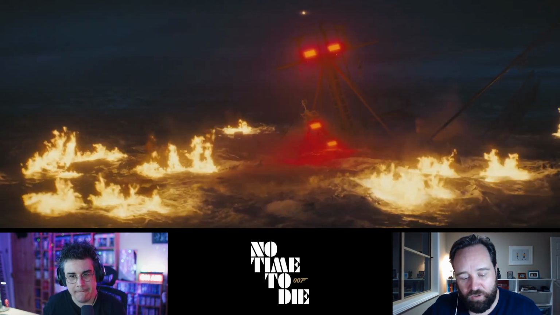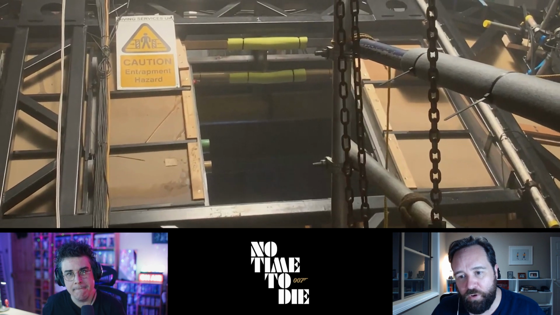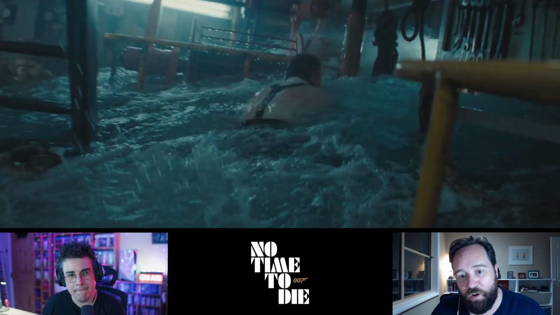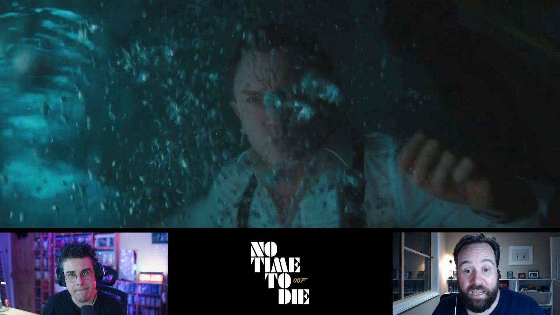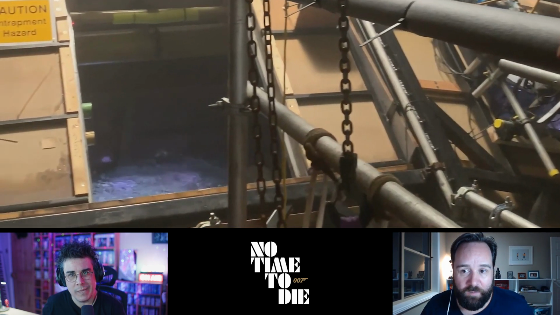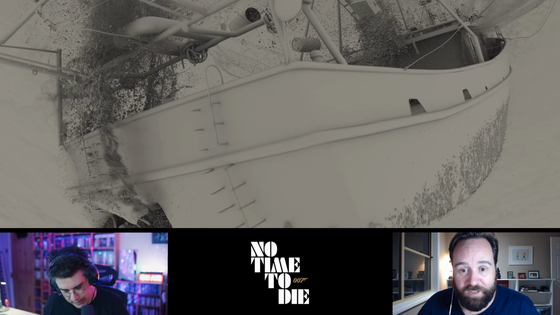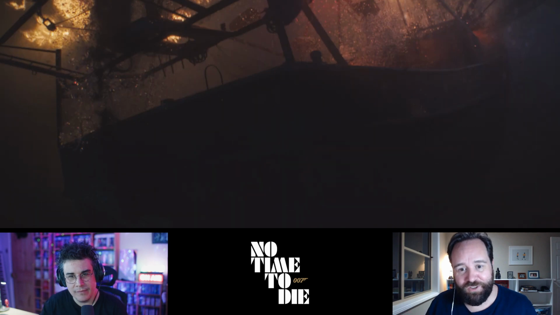So there's the huge practical effects side to it. Then when we get to moments where it's really listing, we're underwater, there's also fire, that's where DNeg's CG boat and water sims and fire sims come in. And as you say, Hugo, I thought they were just as seamless, even though they're much bigger visual effects shots.